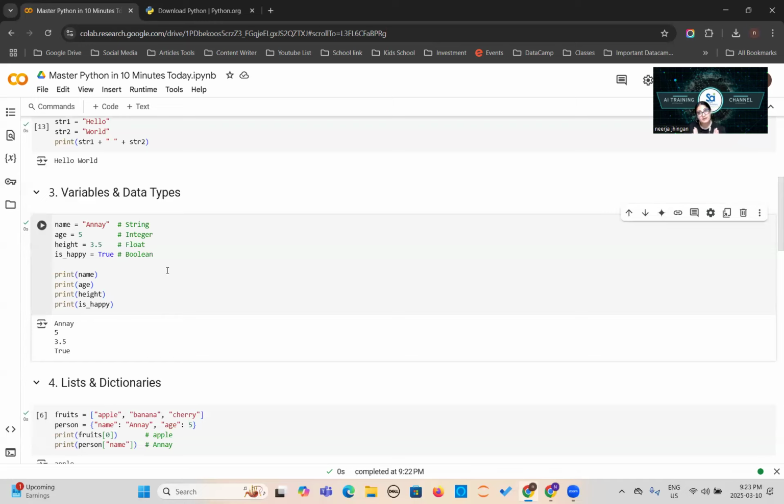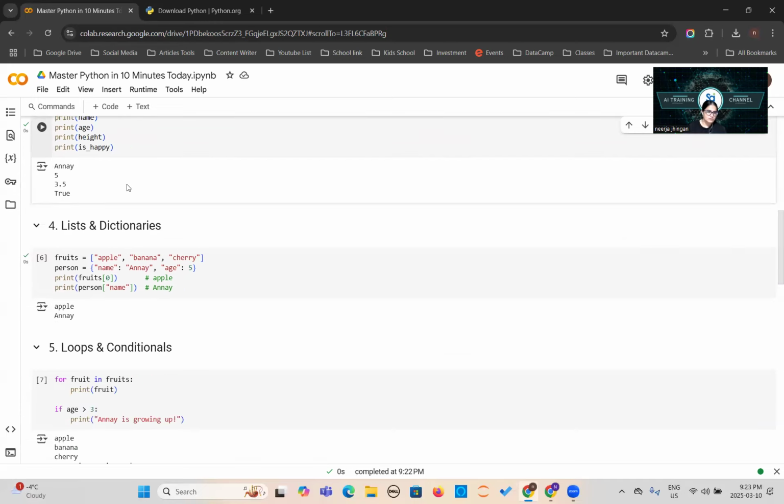So far, you have learned very important things. First, how to download Python. I have shown you the link, so you can download and install it on your system. Before downloading, just check, because Python comes by default with every operating system. If not, I have already shared the link, and I will share it in the description box as well. Second, you have learned to run your first program using the print statement. Third, you have learned basic data types. You see, it's just 6 minutes and you have learned so many things.